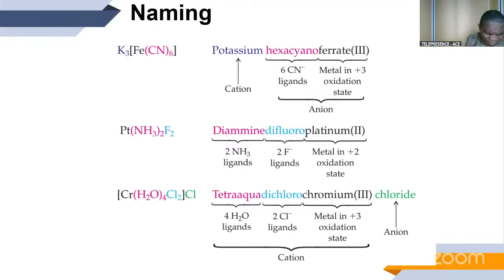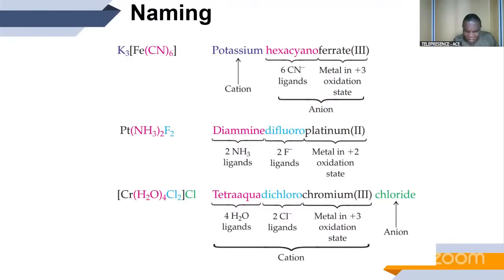So that will be: if the oxidation number of chromium is x, that will give you x plus 0 minus 2 minus 1 totaling equal to 0. So in other words, you have x minus 3 equal to 0 and x equal to plus 3.